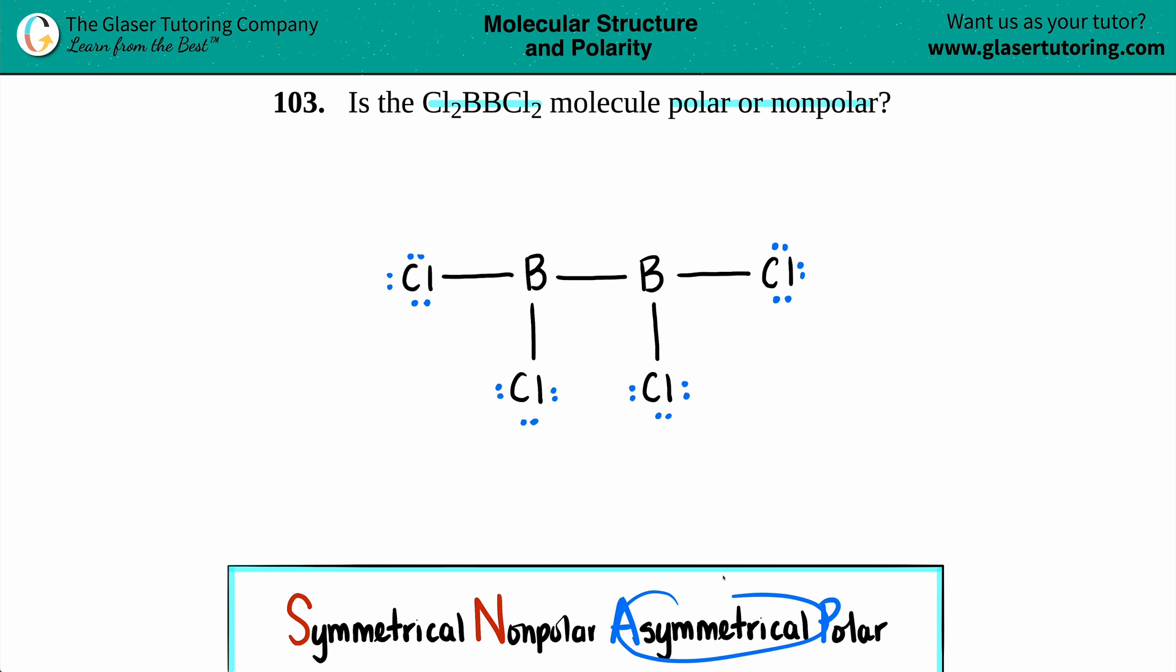So when you draw a line of symmetry, there's not two of the same sides on the left or the right side. So my line of symmetry here would be between the two borons. This would be right smack in the middle. If I take a line and I try to cut it, would I be completely symmetrical on the left and the right side? Well, yeah, on the left side, we have boron with the two chlorines. And then on the right side, we have a boron with the two chlorines. So it looks pretty symmetrical to me. And the borons do not have lone electrons. So we're all good here. This is completely symmetrical.